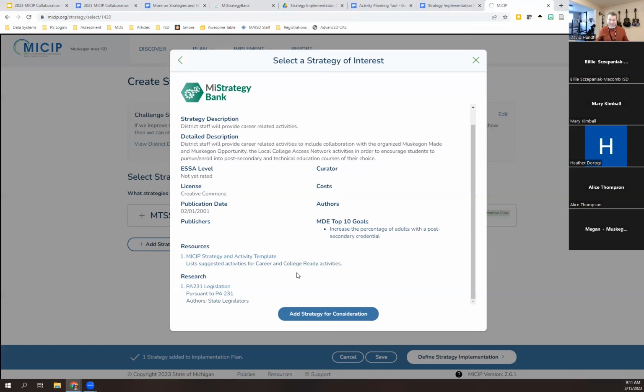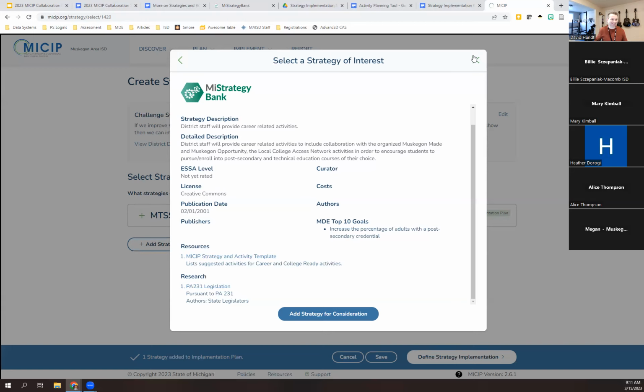I hope all that made sense. So the main point, let me recap real quick. If you are looking for a strategy or you have something real specific that was created just for your building or just for your district or just for your ISD, you're going to have to add it to the strategy bank if you can't find something that's close to it already in the bank. And so you'll need an account, which I'm going to talk about here in a second. And then it's not difficult to add them. You add the strategy, and then you have a short wait period. It's at least a half hour and up to a day. And then you're able to come in and search in MICIP at the strategy spot, and you should be able to find that strategy.